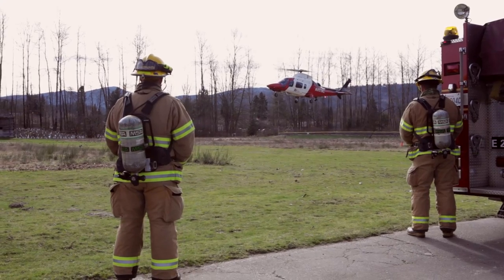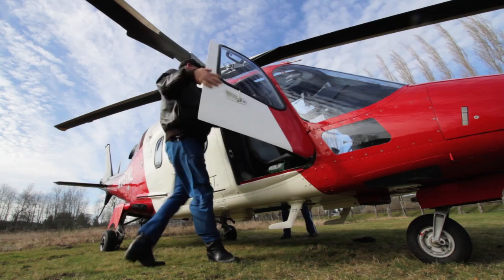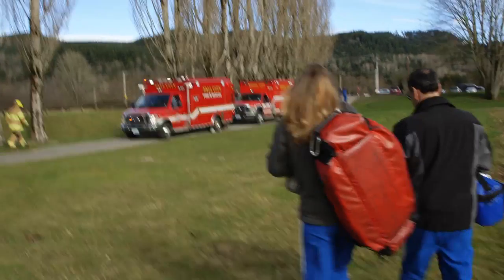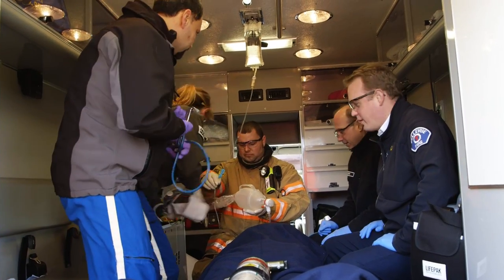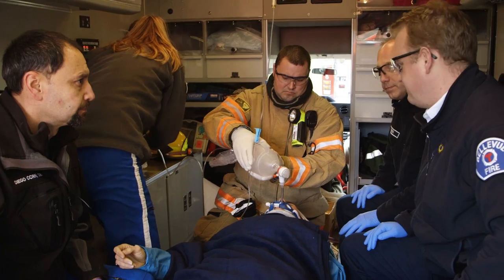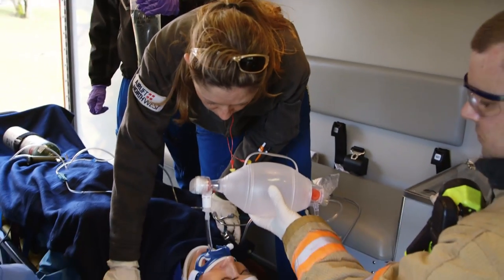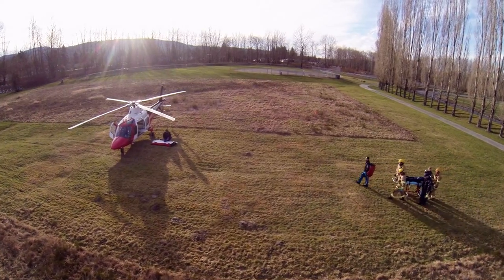Once the helicopter lands, our role is not over yet. We still have to make contact with the flight nurses, transfer the patient, and give them as much information as possible. The transfer of care from EMS to the Airlift nurses usually happens in the back of a medic rig. One nurse will put the blood pressure cuff on, get equipment in place, and get report. Then we transfer their equipment off the patient, put ours on, and take the patient out with oxygen in place, heading over towards the helicopter.